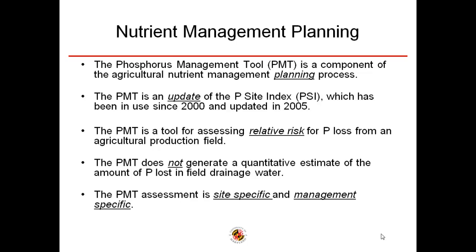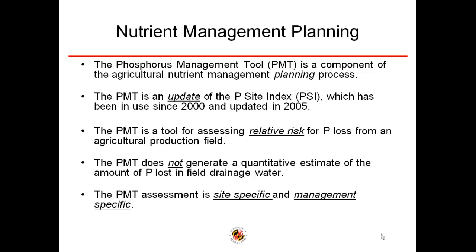It's not a quantitative measure like a model. Like a model, if you ran a phosphorus model on a field, and I mean a good model, we're not talking about the Chesapeake Bay model here, we're talking about a field-based model. I shouldn't pick on the Chesapeake Bay model. Everyone else does that enough. So a field-based model says 10 pounds per acre of phosphorus loss from this field. But this is not that. This is saying this field has a higher potential than that field. And so it's relative between the fields. And so I should put my manure here.